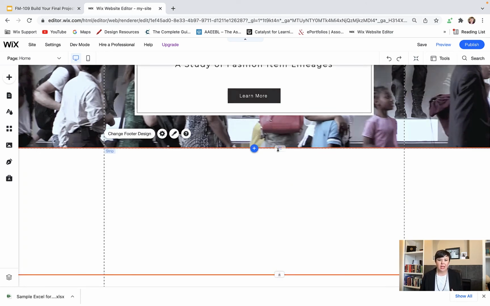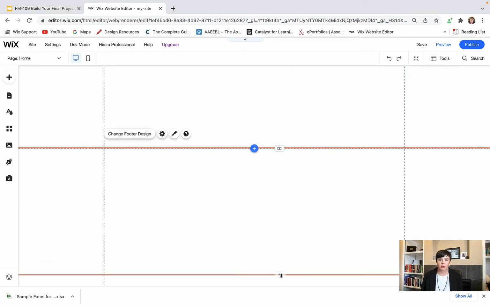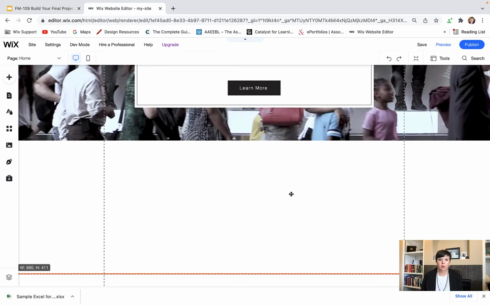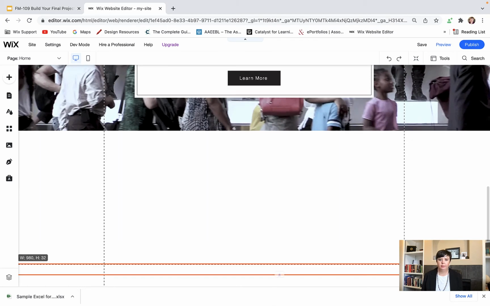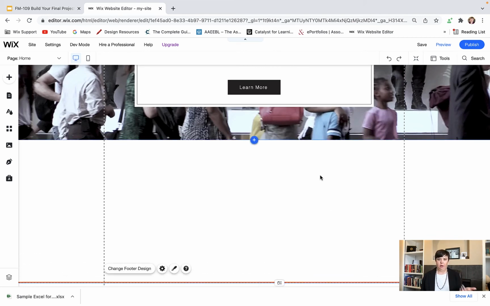So now our footer's kind of big, so let's make it a little smaller. Oh dear, we just completely got rid of it. All right, we'll go with that for now. That's fine. And then we can adjust it later if we want to. Okay, let's add in another strip now. And if we wanted to do that, we could even just click on this Add Strip button.